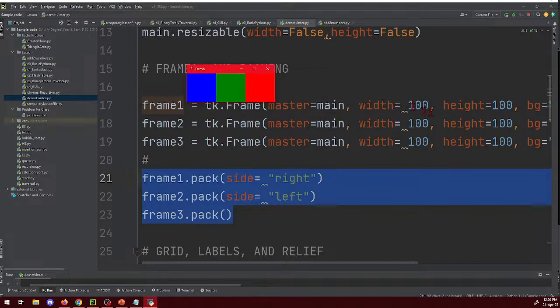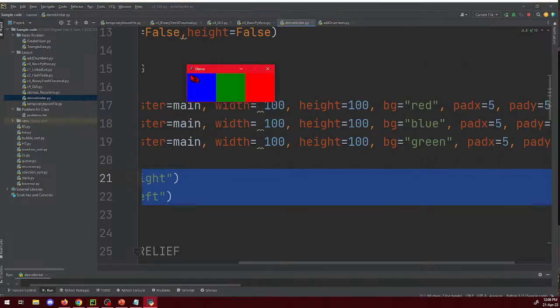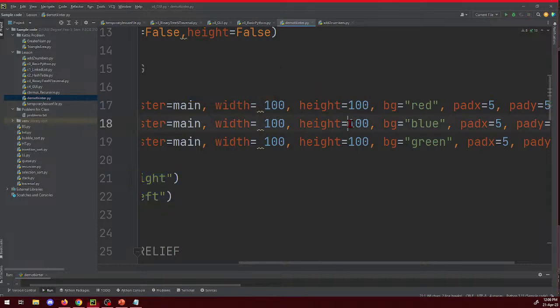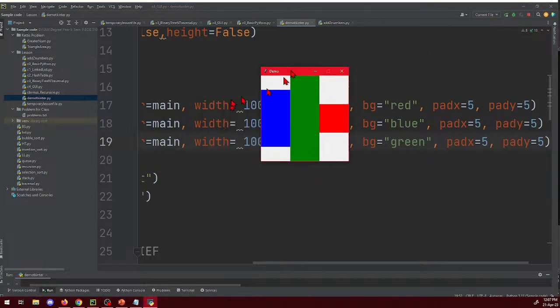So the master means 10, weight 10, background blue. Pad X and pad Y is basically the insides of it. How much margin inside do you want to put the children elements inside you? Okay, so let's say I want to change the width of some colors. If I were to put like 200 and this one is 300, you can see that we have changed.